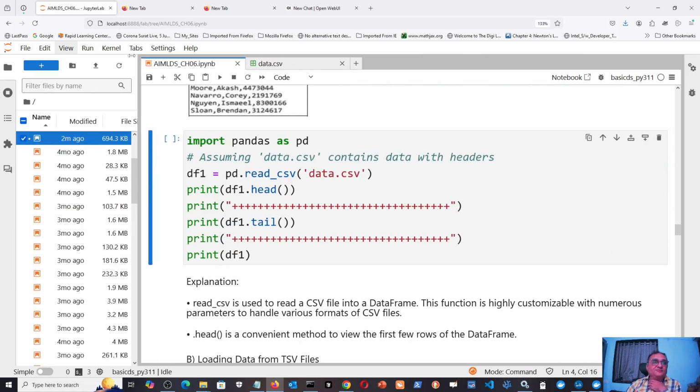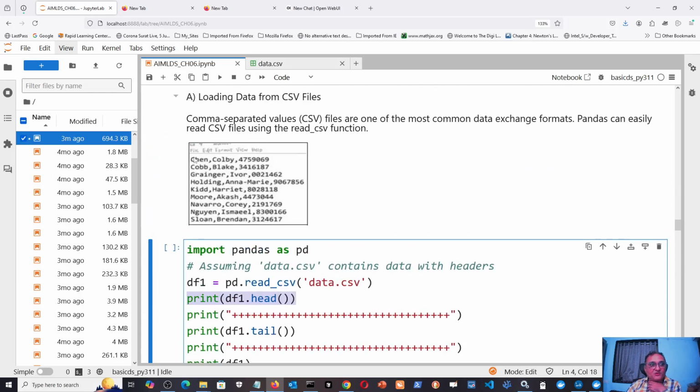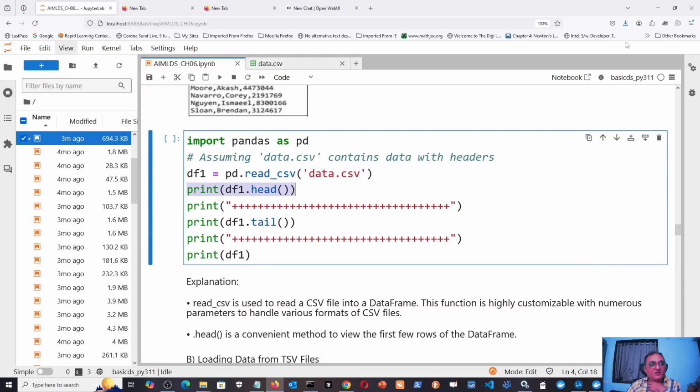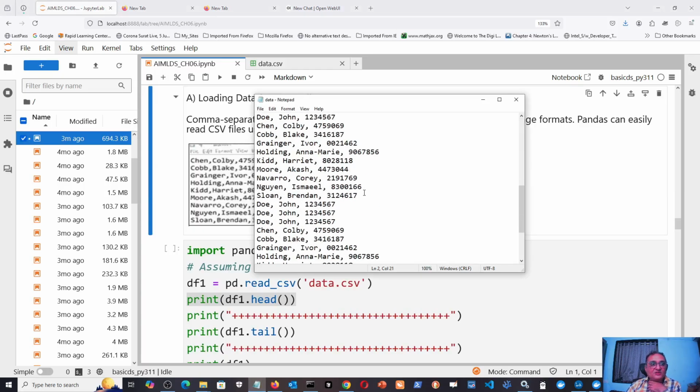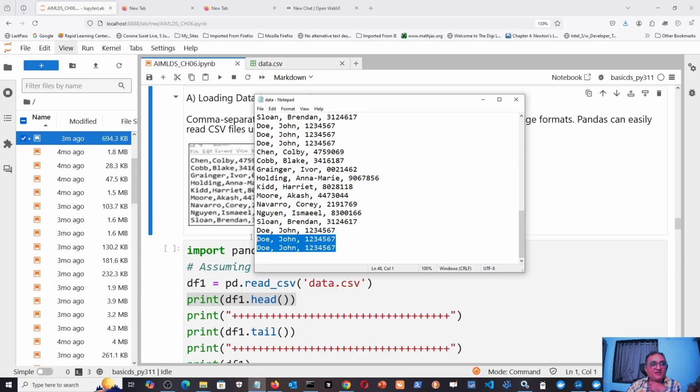Okay, now pd.read_csv and I put data.csv. That will give me df1, the first data frame, and then I can check by printing whether it is properly printed or not. Okay, so this command will print the first 5 rows. First 5 rows means these, and up to the end. Similarly, the tail command, df.tail, will print the last 5 rows, because the data can extend below this. This is just a snapshot of it. In fact, it is extending. So it will print the last 5 rows. Maybe a little bit of duplication is there, but that is fine.